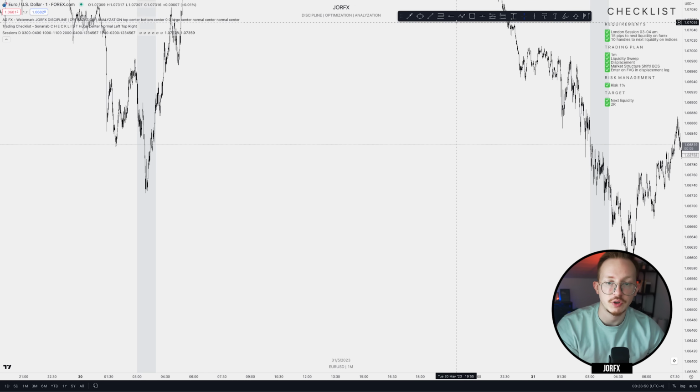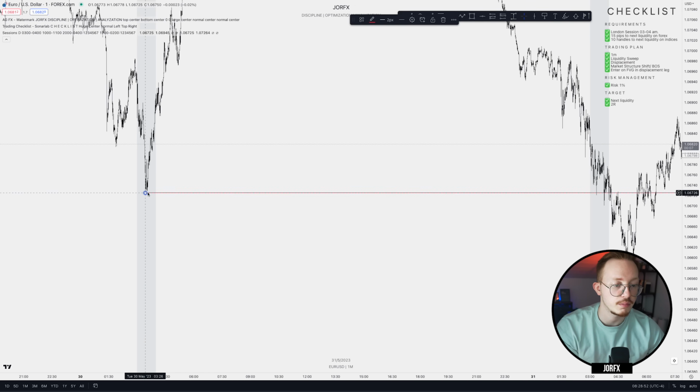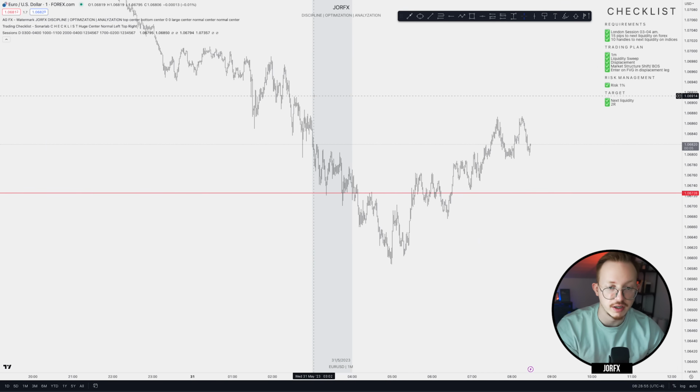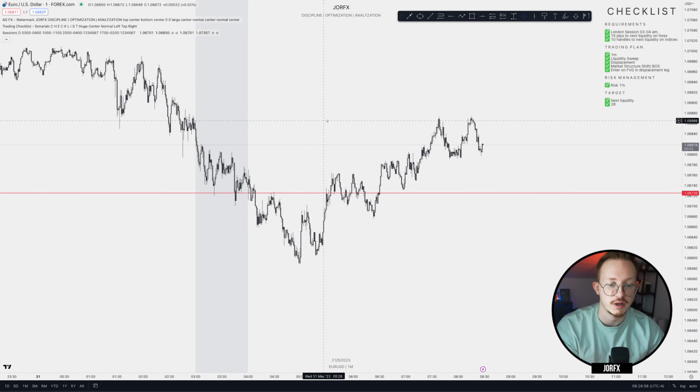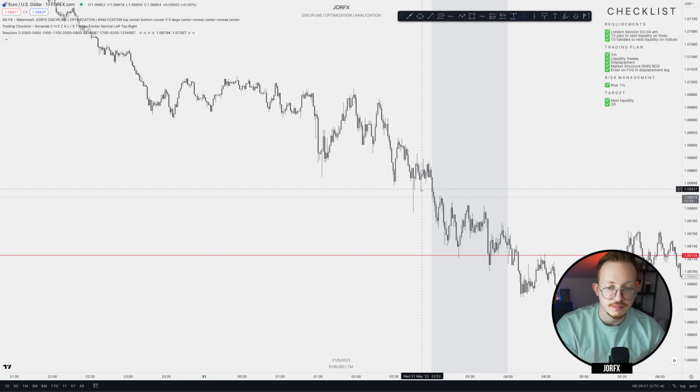Basically the next point of liquidity right here is this point in the market, and these gray boxes, by the way, are the 3 to 4 AM London session area. So let's see what we could have taken today. As you can see, we had a break of structure right here because this point broke the previous low and was just a continuation of structure, so it was not a market structure shift, it's just a continuation.